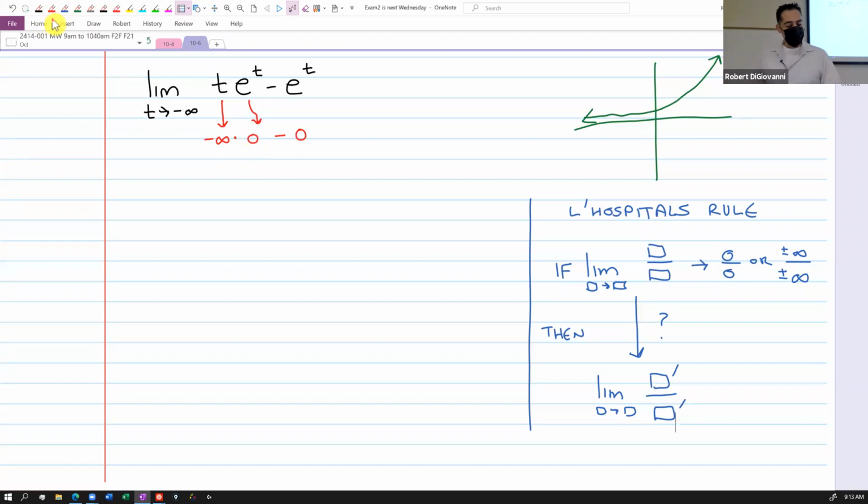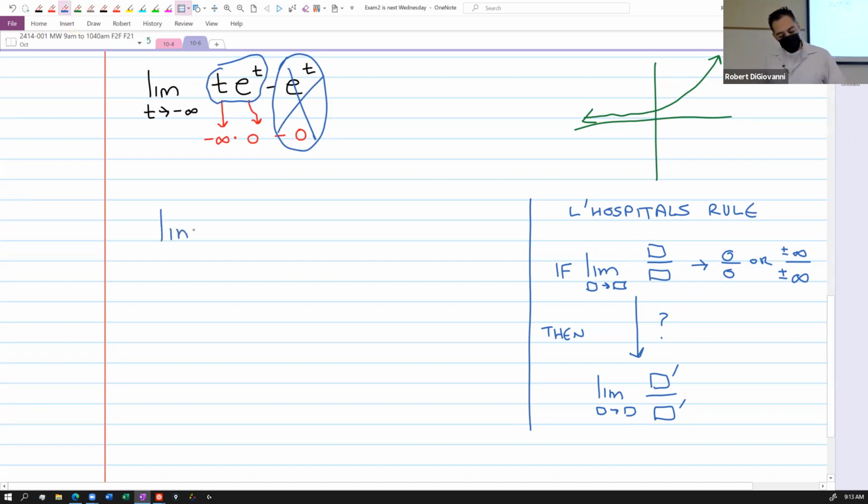Good. So what you're going to do is you're going to pick one. So look, does everyone agree first that this is not an issue? That goes to 0. Who cares? Okay, that goes to 0. It's going to go away. What really matters is what happens here. So I'm going to focus all my attention on that right now. And I'll say it again. If you ever see infinity times 0 in a limit, you're going to take one of the two and drop it to the bottom. Now, in this case, you have a choice. You could drop the t down to the bottom or the e to the t down to the bottom. It's up to you. I don't care.